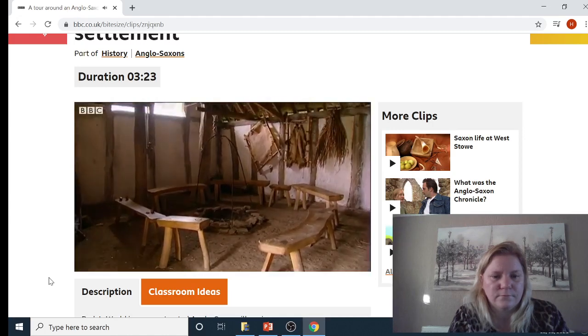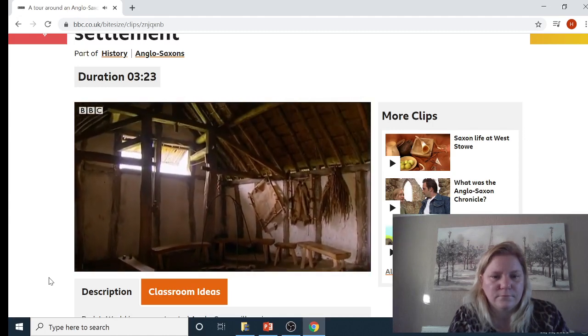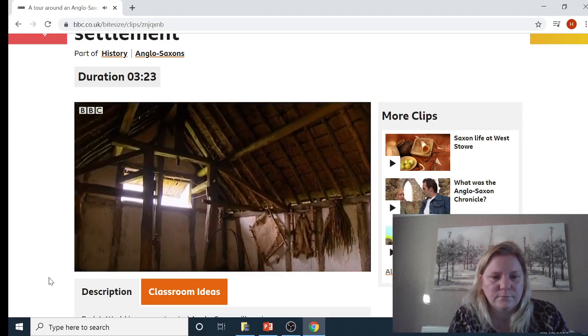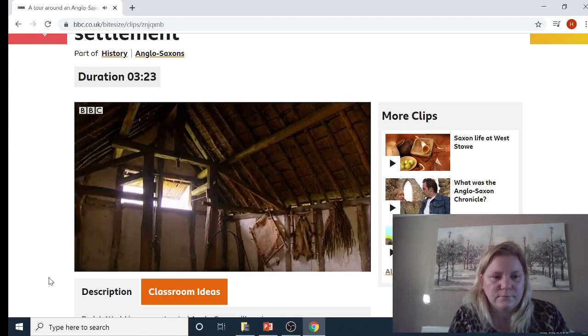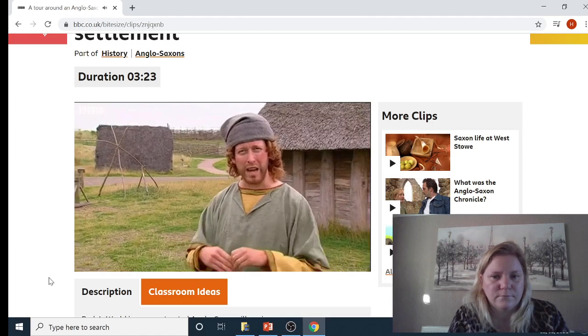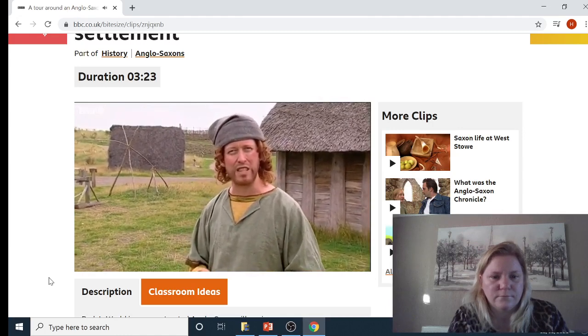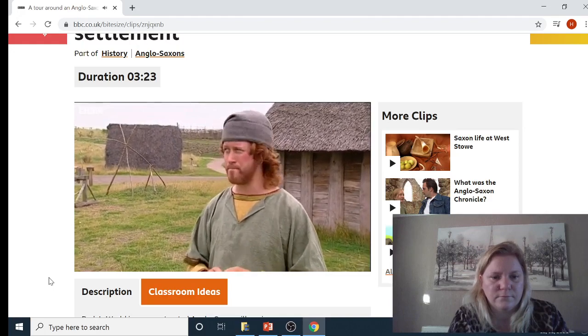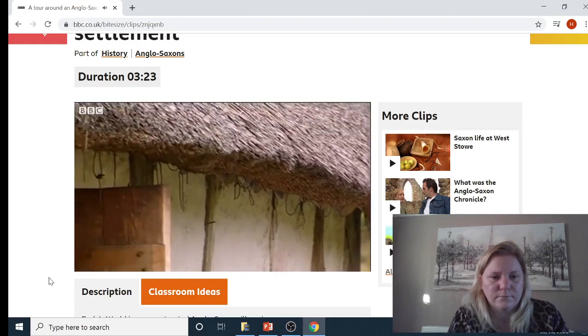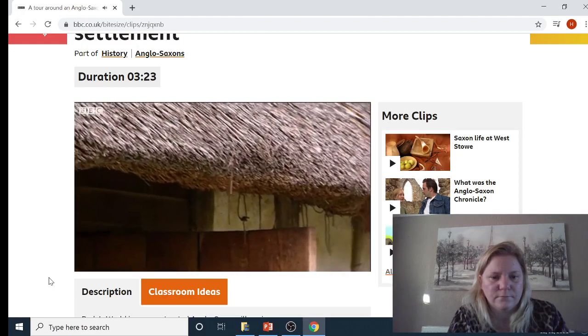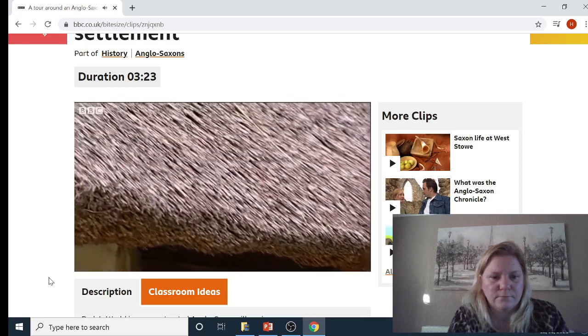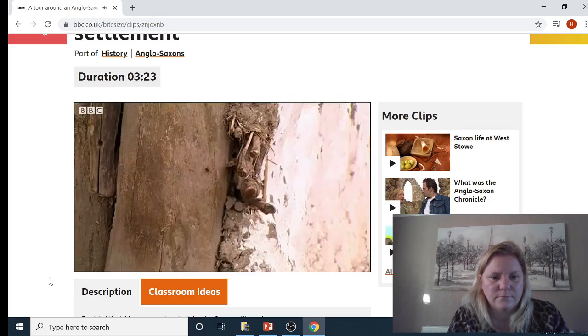These buildings were our houses, but also served as workshops where we do weaving and other Saxon crafts. Anything which we made, which we couldn't actually use in the village ourselves, we trade it for things that we couldn't make or grow. All Anglo-Saxon homes were made from natural materials, so they've tended to rot over time.